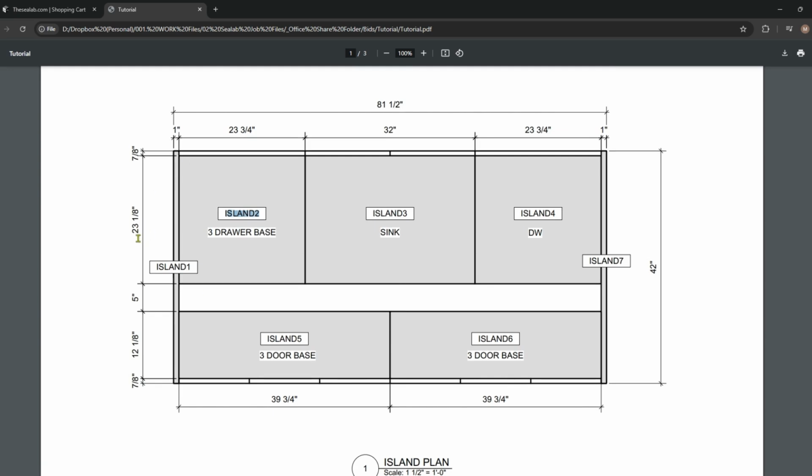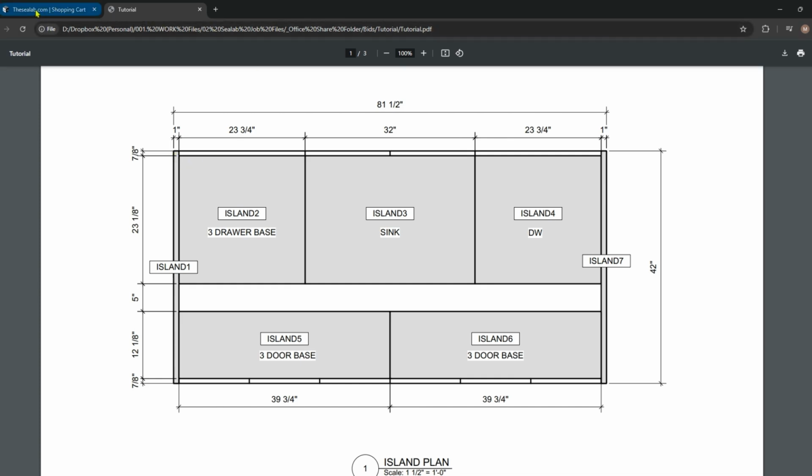One thing that we need to pay attention to is that the depth is defined to the cabinet box. It doesn't include the cabinet front. In this case, we have a 3/4 inch cabinet front with a 1/8 gap for the bumper. So our cabinet box is going to be 23 and 1/8 on this side and 12 and 1/8 on this side. And we have a 5-inch chase wall in the middle. Our side panels are going to be 1 inch thick.